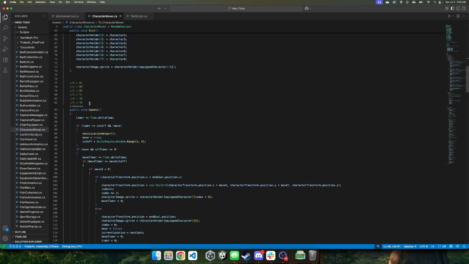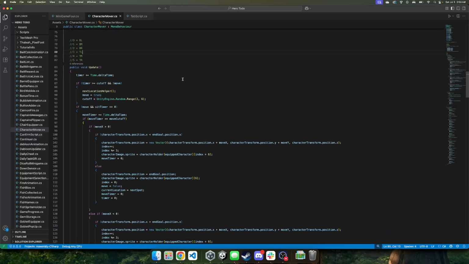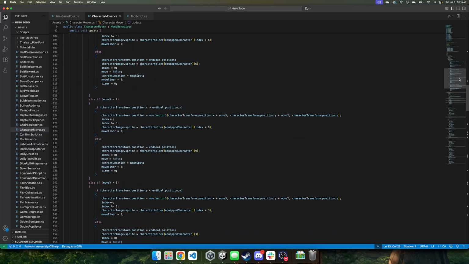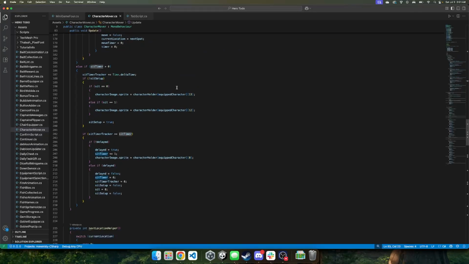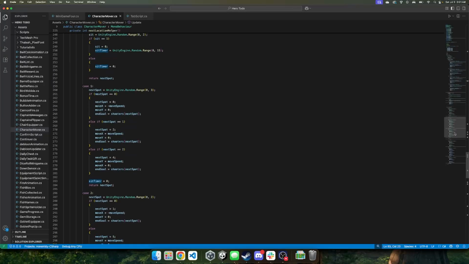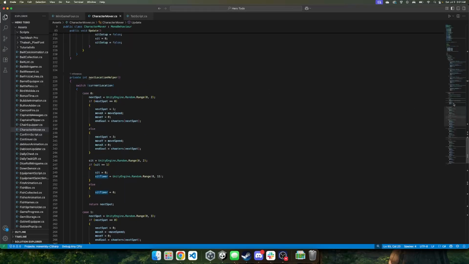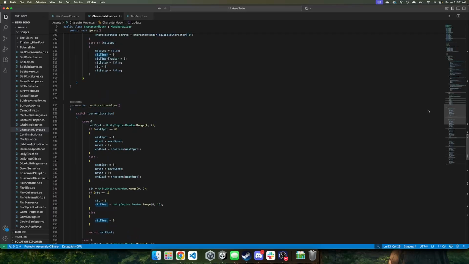But over here we have update, and these are just little annotations for myself so that I know what indexes are what location. And then it basically is just following a timer. Once it hits a certain spot on the timer, then you go ahead and calculate your next position. And then you see, all right, if we have a sit timer, then we go ahead and skip all of this code and go down to the sit section, where it programs you to sit for a little bit. Once you're done sitting, it lets you stand up. It gives you a slight delay period where you're just standing, and then you go back to moving, which has already been programmed from your next location helper, which runs at the very beginning, and the next location helper decides if you're going to be sitting or not with a coin flip interaction. So a lot of fun code.